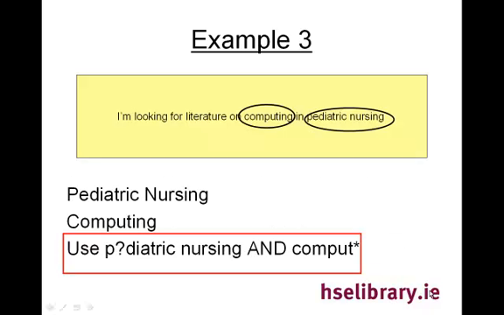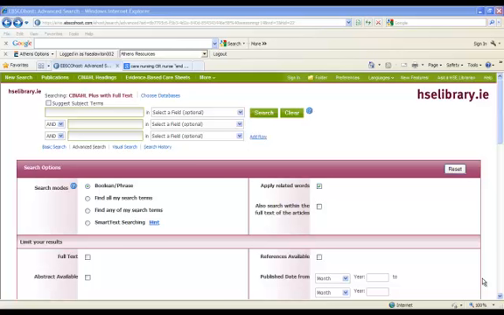In this example, we are looking for literature on nursing care for computing in pediatric nursing. Pediatric is spelled differently and has both an American and UK spelling, so it is useful to use a wildcard to find all variations of the word. This is represented by a question mark, as shown. Computing could also include computer, so it is useful to use truncation, represented by an asterisk, for this. Wildcard and truncation searching are both available in Cinahl. However, they are not available in Google Scholar.